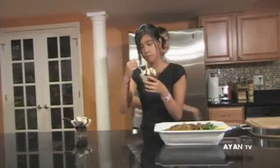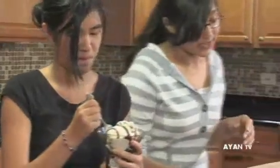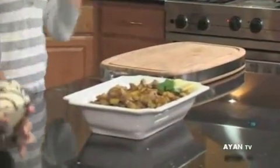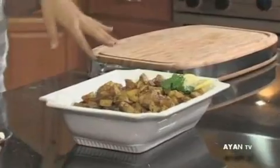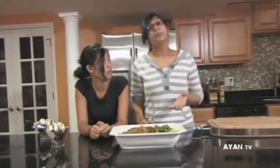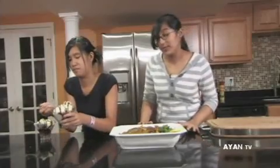Back to the potatoes — as you can see, they're out of the oven and they also look delicious. We told you earlier that it would bake for 45 minutes, but that depends on the type of potato you use. We used russet potatoes and that actually took about 30 minutes. If you were to use a small red potato, then it would be 45 minutes — it all depends on the variety of potatoes that you use.